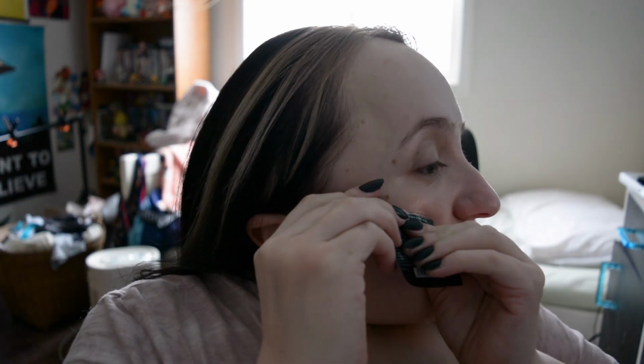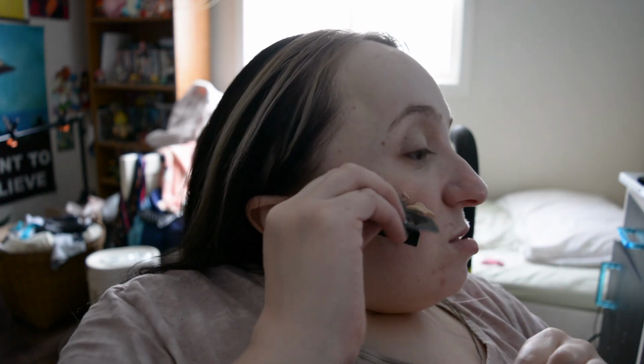I think it's just because things like Shein and Wish have this stigma behind them because they're so inexpensive and it's straight from China, so it's gonna be terrible quality, but actually I've liked a lot of the things that I've got from both Shein and Wish, and I kind of like this foundation too. Typically, I'm not a full coverage matte foundation kind of girl, so this isn't my usual go-to type of foundation, but it's pretty good at what it does, honestly.